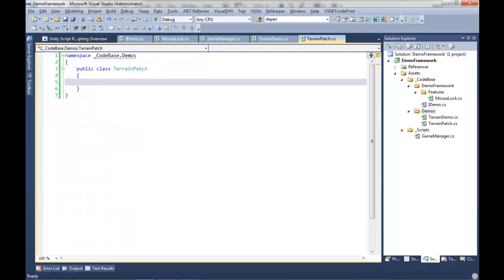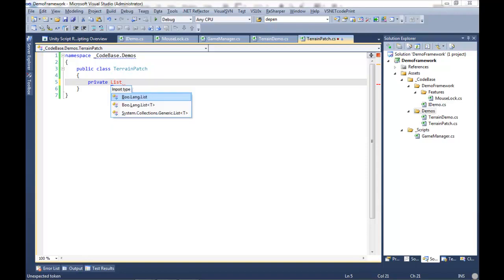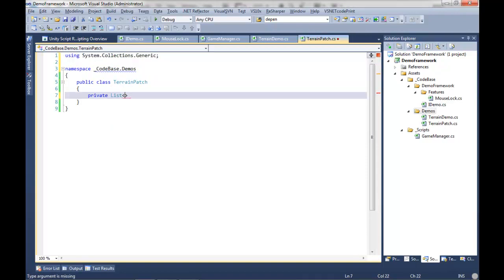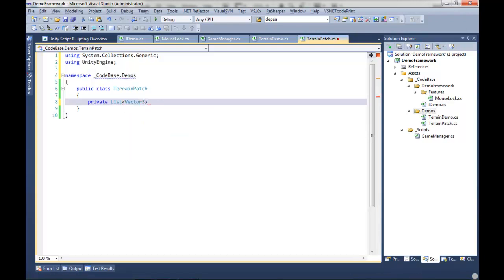All right, so we're going to start off. Got code base demo, everything's good there. Now, first off, we're going to need a list to hold all of the vertices for the mesh. We're not going to be creating the mesh in this video, but we're still going to use the same structure to hold the information. So what we're going to do is we're going to make a private list. Go ahead and add system collections generic to it. This is going to be of type vector3, which also means I'm going to need Unity Engine. And I'm going to call this vertices, not vertexes, which I may call if I do.